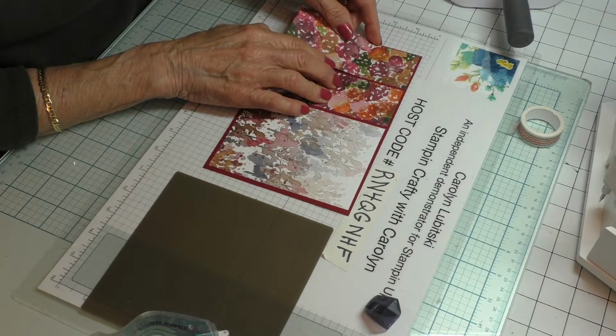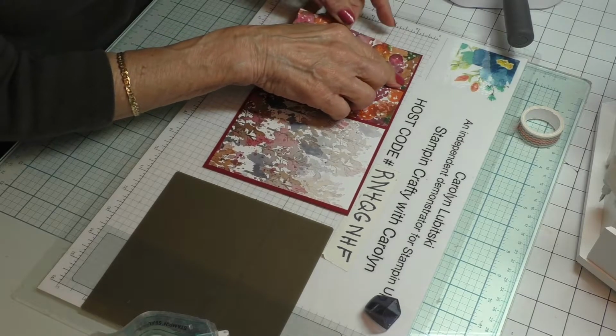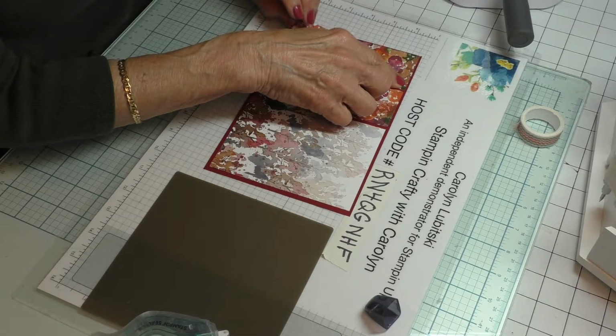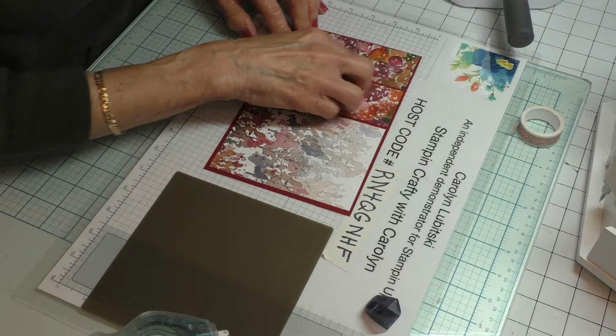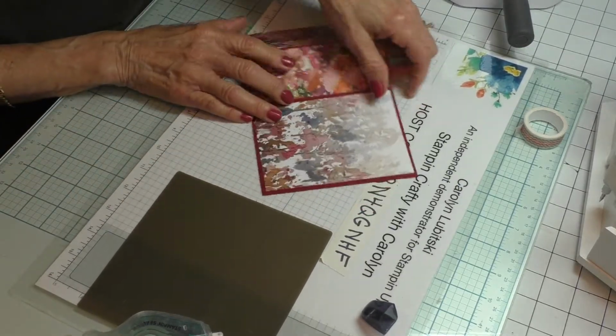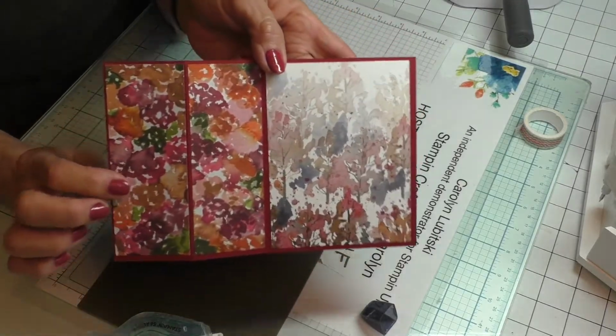I don't know if you've noticed, but I have adjusted the way my camera sees the work area. Okay, now we have things done thus far.